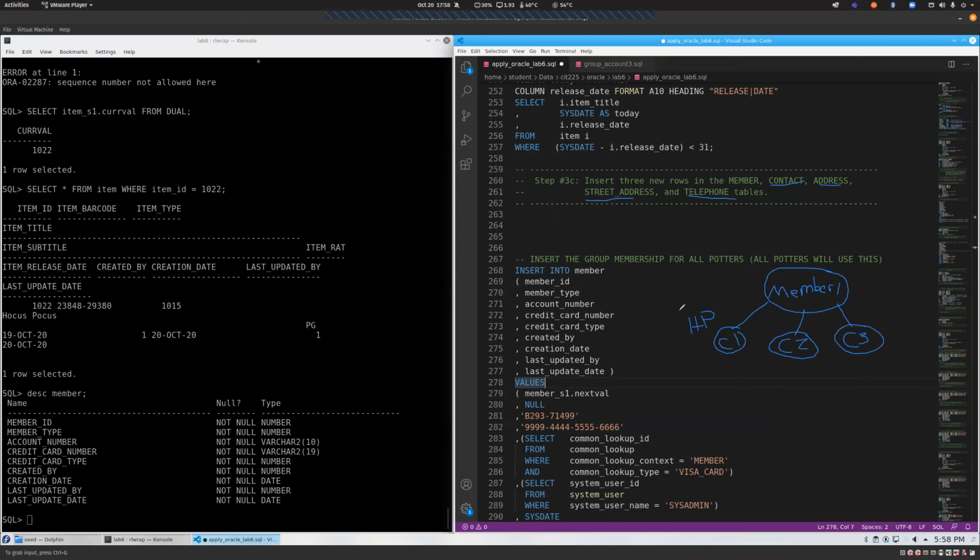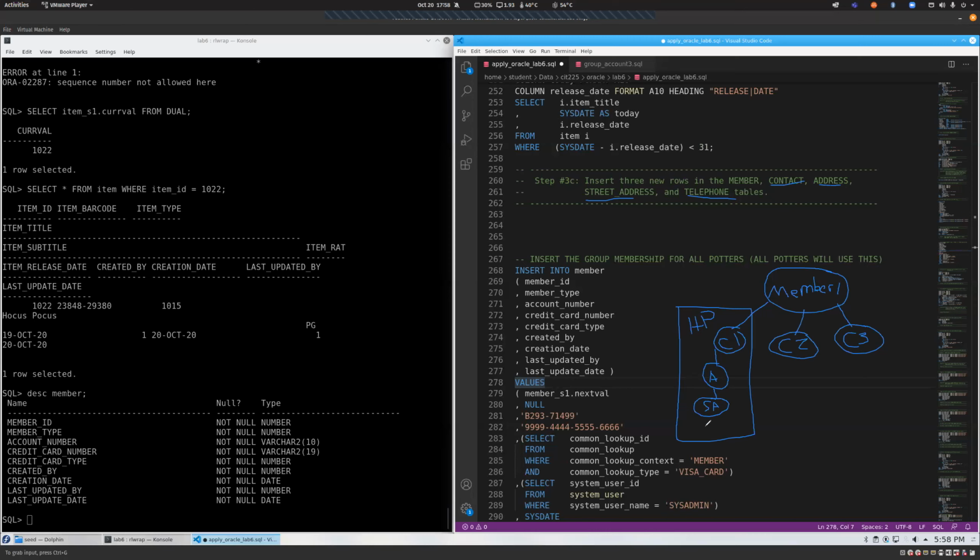Well, what we want to do now is inside each one of these contacts, we have their own little set of hierarchy. So contact has an address, and the contact has a street address, and street address is tied to the address table.